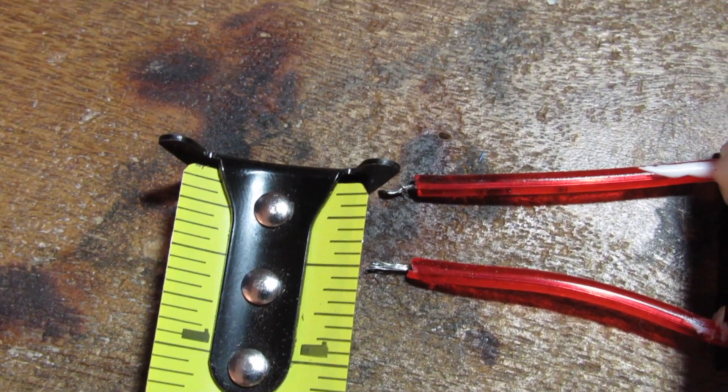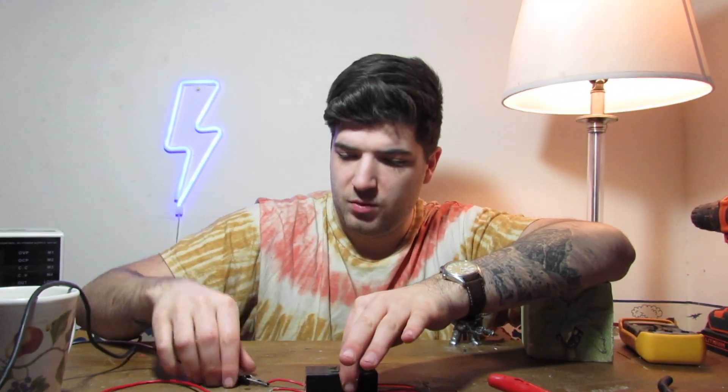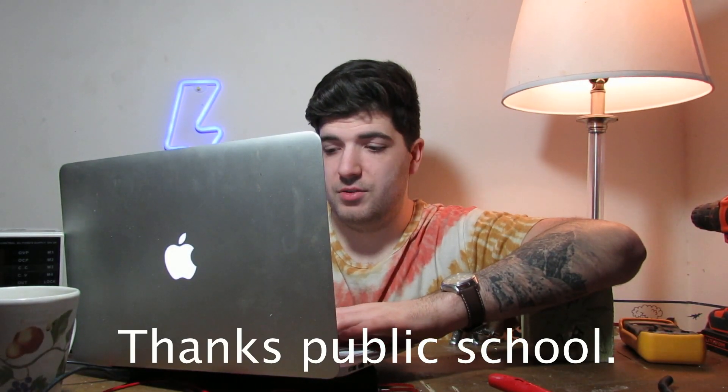I'd say that was about half an inch. Okay, so we got about half an inch off this thing. I'm not European, I don't do centimeters, but half an inch equals 1.27 centimeters — so that's what, 30 to 40 kilovolts in that ballpark? So this thing came pretty close to what it advertised in voltage, but definitely not the current. That is impossible because free energy does not exist.